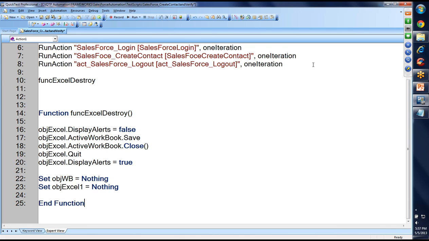Those alerts you are making false, so it doesn't display them. So MS Excel display alerts false means they don't interrupt during execution. Then you are saving object Excel active workbook dot save. You are saving the active workbook, you are closing it, then quitting Excel.